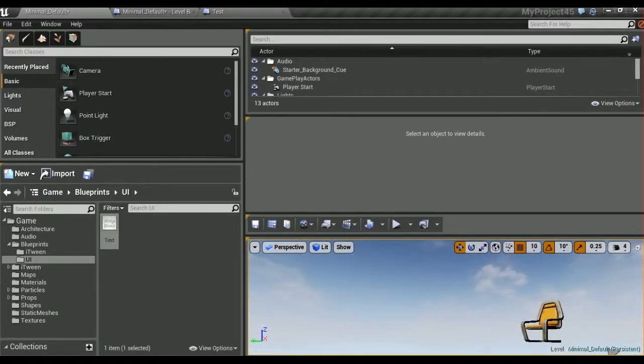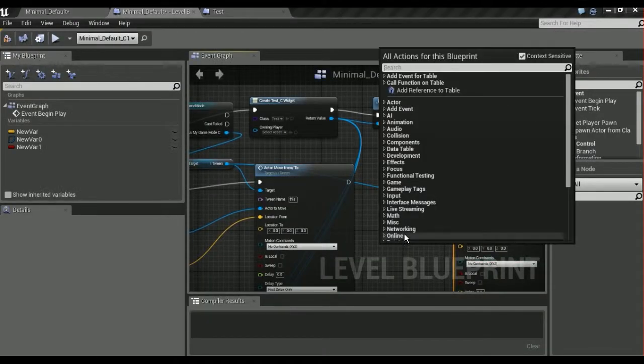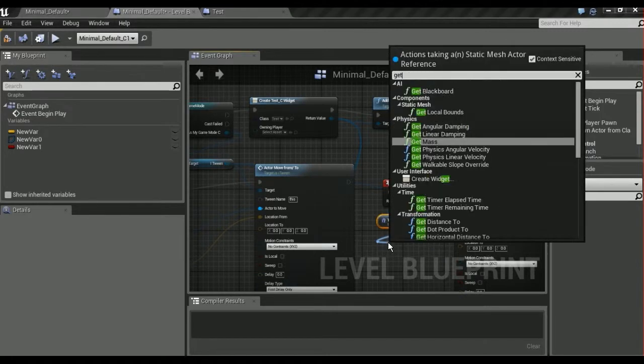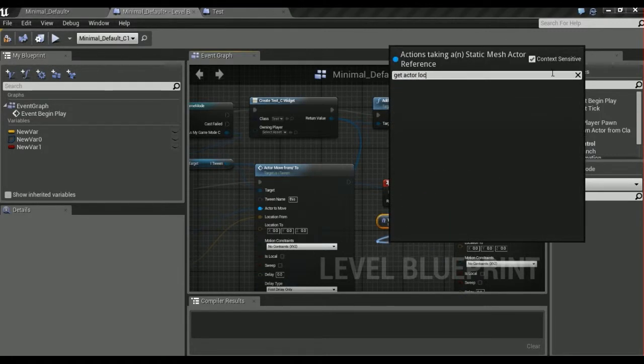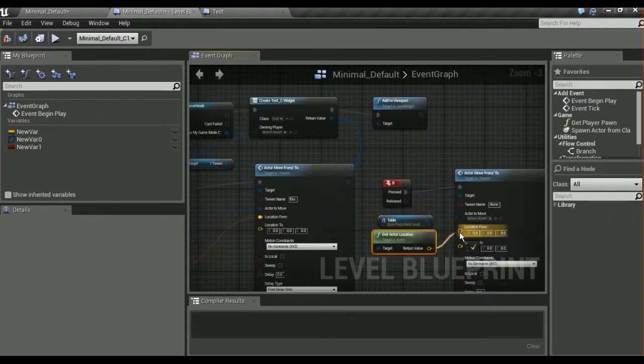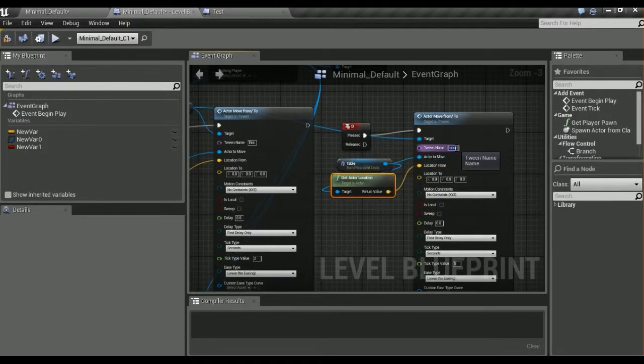And I'm going to move the table. Create a reference to that, and get its actor location. Plug that in for from and have it move toward the origin. And give it a tween name of right. Give the other one a tween name of left.